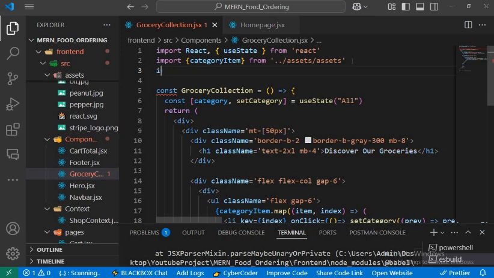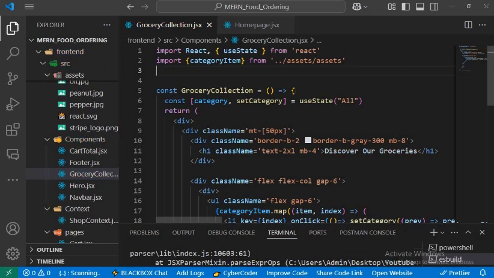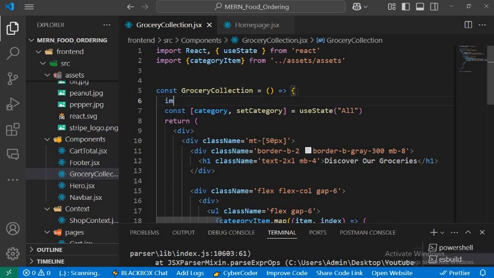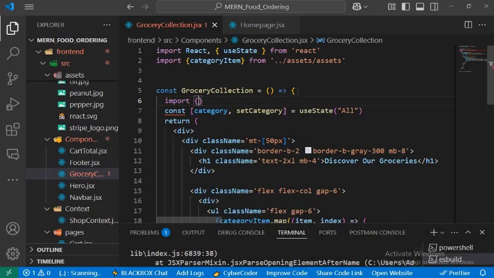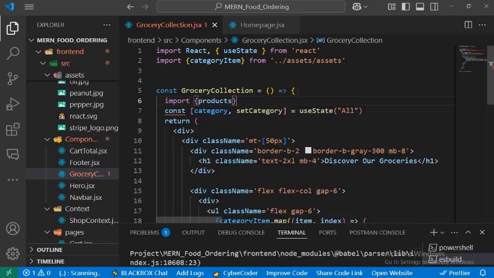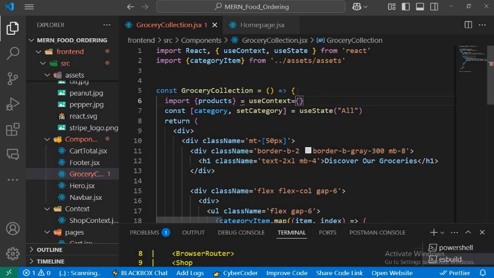No, not here. We'll come right here. We import products, and to be equal to useContext would be ShopContext.